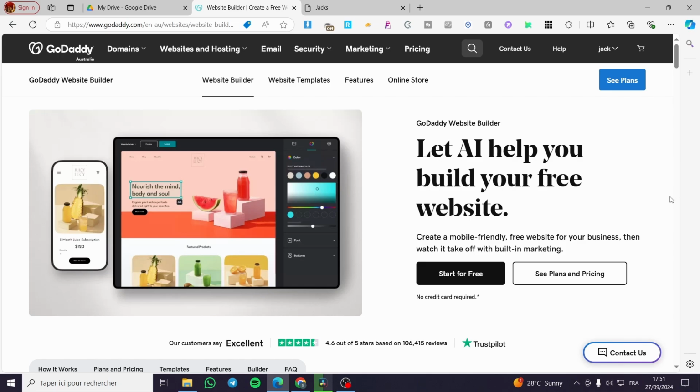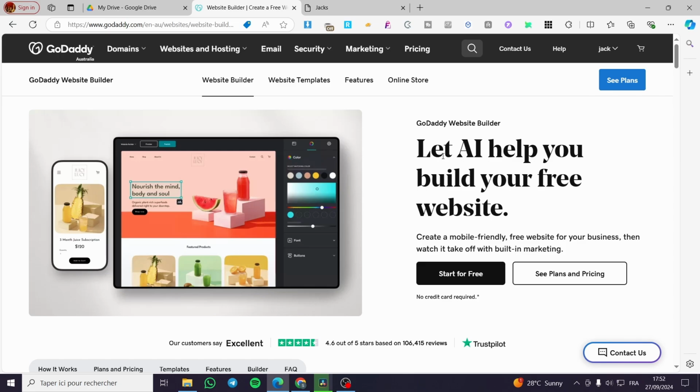Today I'm going to show you how you can add Square, or SquareUp as it is also known, to your payment gateway or payment methods within your GoDaddy website and store. It is very easy and very simple. All you need to do is follow the tutorial from the beginning to the end and you are going to be good to go.